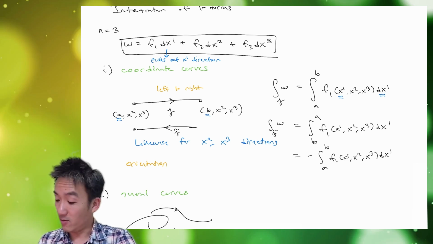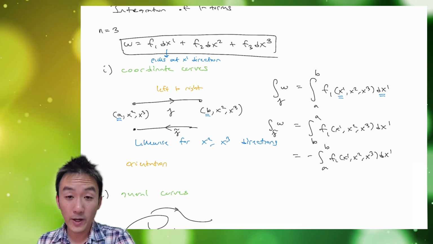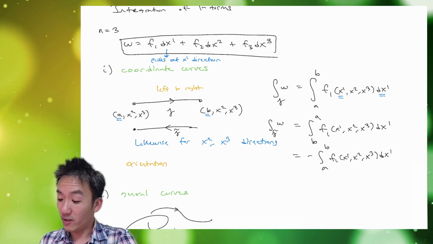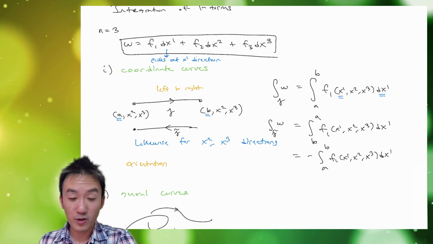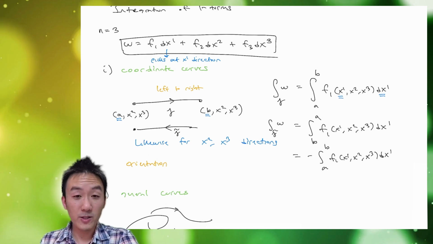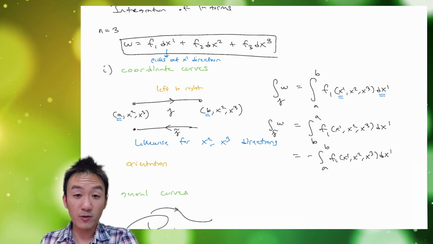Okay, but we'll cross that bridge when we get there. But I just wanted to emphasize that when we integrate, we also have to choose orientations. In this case, it's easy to visualize because it's just the way the curve is parameterized, left to right or right to left. In case the curve is moving in many directions, the notion of left and right only made sense in this picture, but basically whenever you have parameterization in one direction, you can always reverse the curve, and that gives you the opposite orientation.